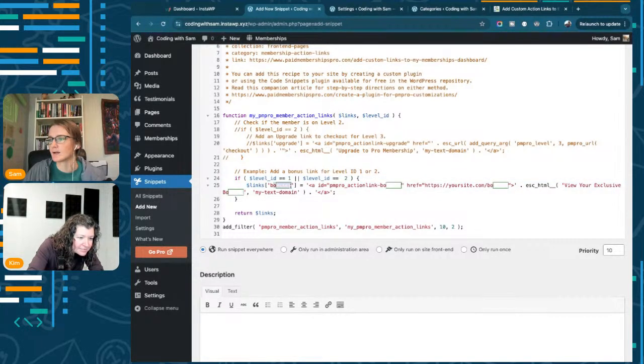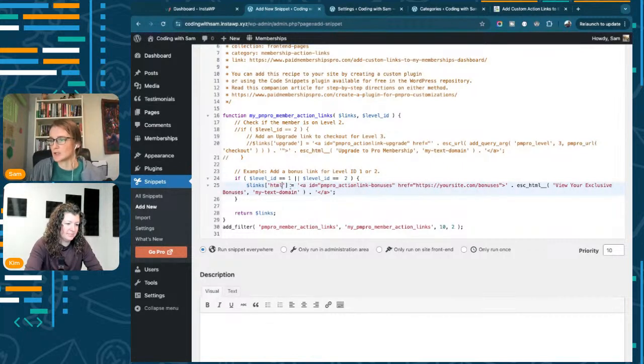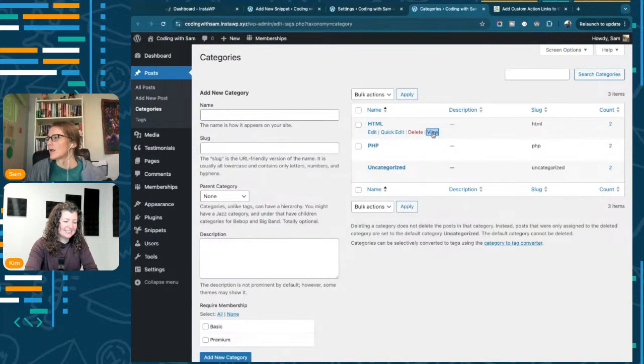And then the link, it wouldn't be bonuses. It's going to be HTML. Is that going to break it that I'm putting HTML there? I don't think so. We can talk later about what those do. I won't add this here. Okay, so then this is where I would update that link to the category, which, oh, shoot, I lost it because I copied and pasted something else.